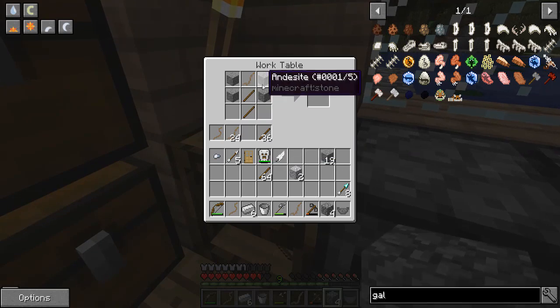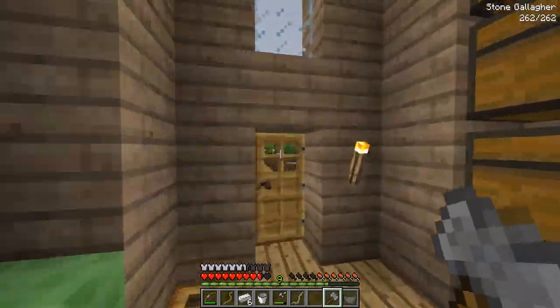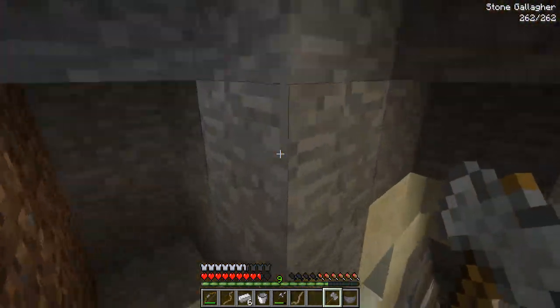Okay. So we're going to move this andesite out, and we're going to put the cobblestone in. There we go. Our stone Gallagher. Now let's head out to the stone. I don't think we can use cobblestone. I think we have to use this stone. We're going to try left-clicking it.